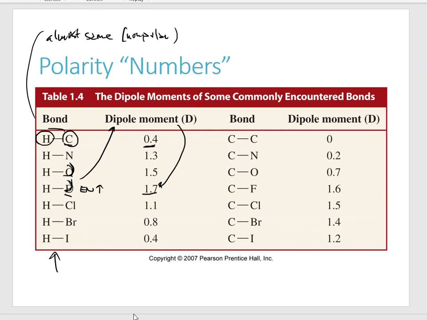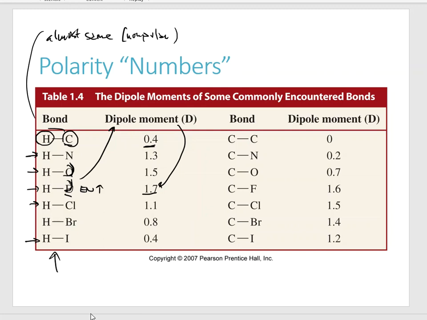There is not a tug of war that happens here, people. Carbon and hydrogen, when they form a bond, one of them is just a little bit greedier than the other one, but for the most part, they're kind of playing the same ball game here. So one of them is never going to truly outdo the other one. They'll get close, but it's nowhere near what nitrogen has, or oxygen has, or fluorine has, or chlorine has. I mean, we really have to go down here and look at iodine in order for that to become a 0.4 again.